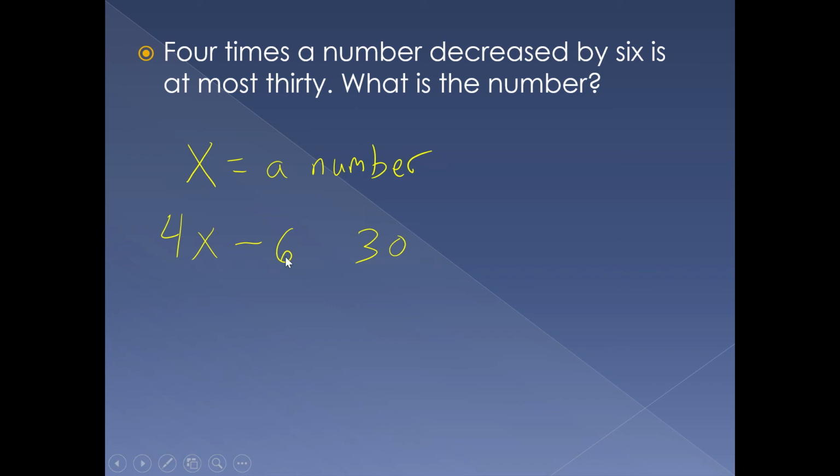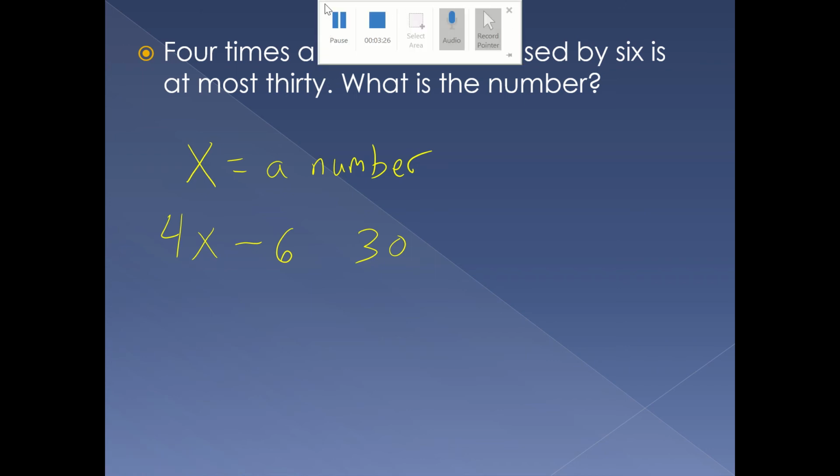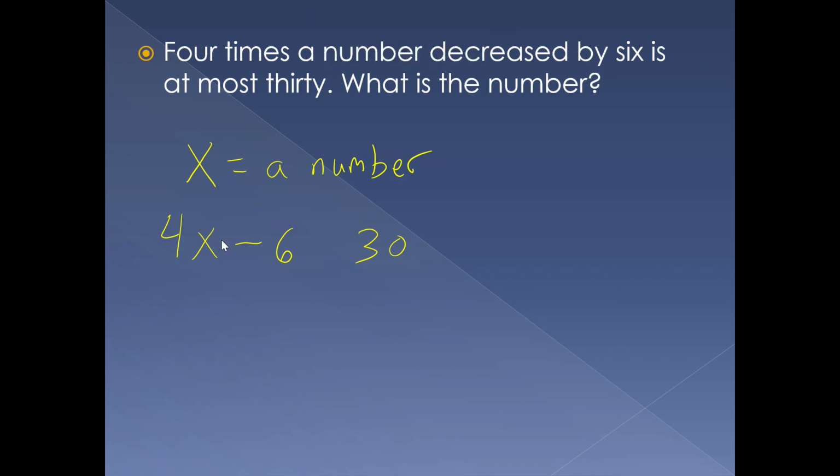All right, so pause for a moment. If this is at most 30, think about what inequality sign goes right there. Pause the video now and think about it if you haven't done so already. Okay, if this is at most 30, could it be 30? It could. Could it be more than 30? No, it can't. At most is the ceiling, right? So this would have to be 30 or 29 or 28 or 29.9. So this is less than or equal to, right? So there's our inequality. We're going to add 6 to both sides.